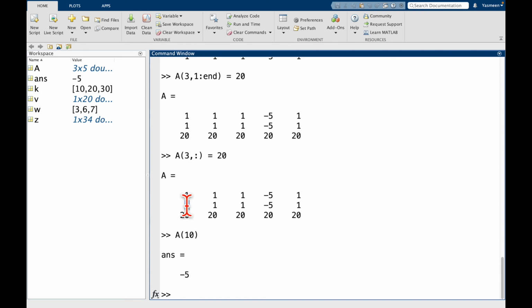So this is 1, 2, 3, 4, 5, 6, 7, 8, 9, 10. So it goes down column, down column, down column, down column. Again, in the next video, we'll see how this can be useful, and we'll get a little bit more practice with this specific type of indexing.